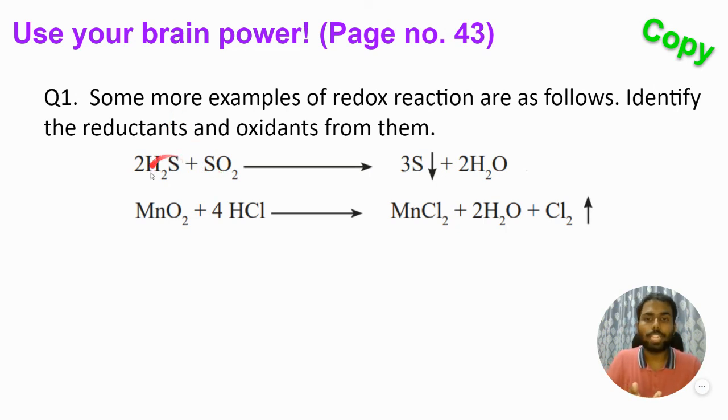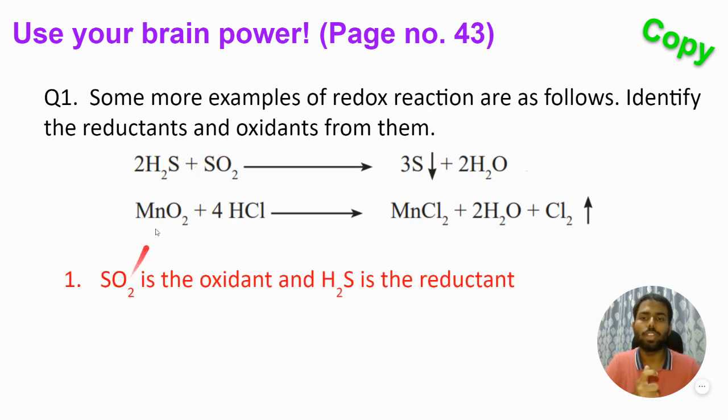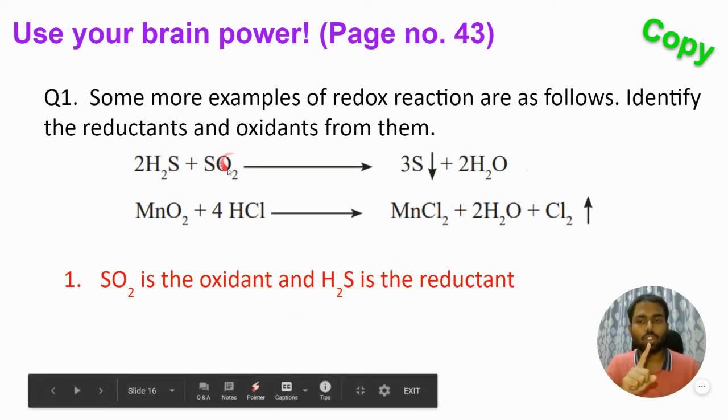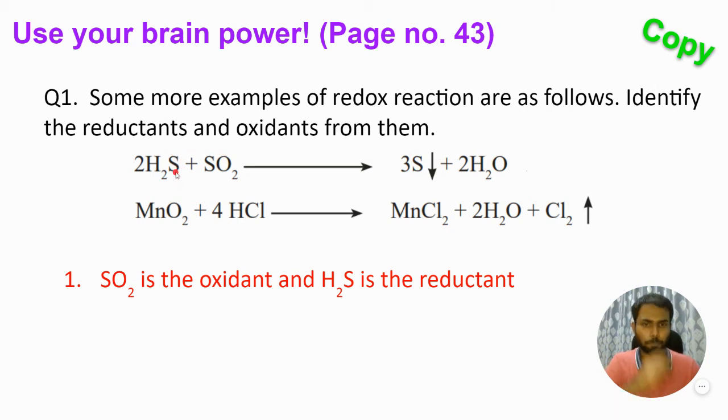So SO2 is our oxidant. Oxidize कौन हो रहा है? H2S. But वो किसके वजह से oxidize हो रहा है? SO2 के वजह से. So SO2 is our oxidant. So अगर तुम लोग का oxidant SO2 है तो जो बच गया वो तुम लोग का reductant होगा. Redox reaction में दो ही reactants होते हैं, right? एक oxidant होता है, एक reductant होता है. So that's the answer to the first one. SO2 is the oxidant, और अगर SO2 oxidant तो obviously दूसरा वाला reductant होगा.